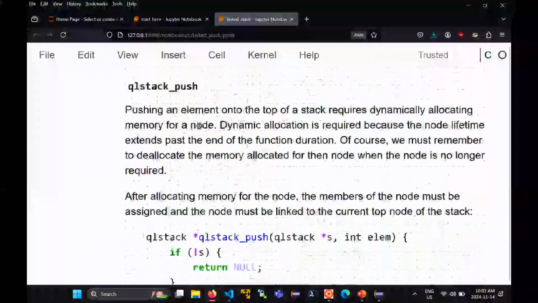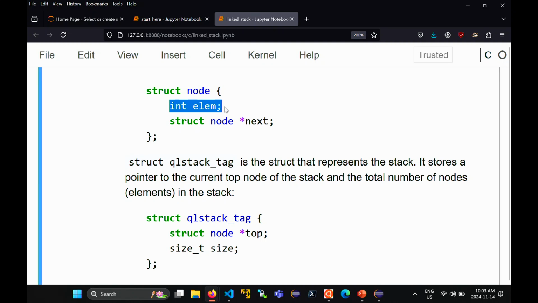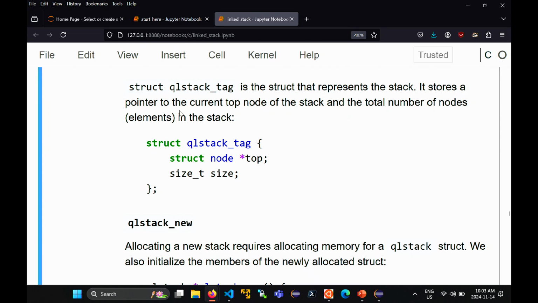So in this particular stack, the elements are all ints. So if you wanted a stack of double, your only choice at this point is to reproduce all this code. Change your node so that it's a double instead of int. Change all of your functions so that they now either take in doubles or write double values when you pop them. And you have to give your new type a new name. So now instead of QL stack, it's now called something else, QL stack D or something like that for double.